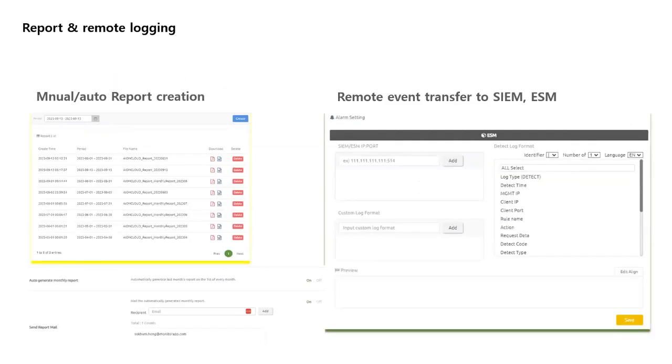And regarding the report, it's possible to generate the report manually, immediately, or monthly in PDF or DOC format and send it by email as well. If you have your own NOC or SOC with a SIEM solution, such as Splunk or Sentinel, then it's possible to push the triggered security events to your SIEM in real time. For other service providers, this kind of advanced function is a paid option, but we provide it without additional cost.